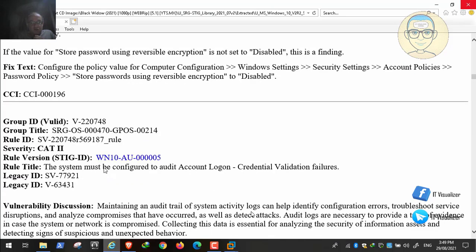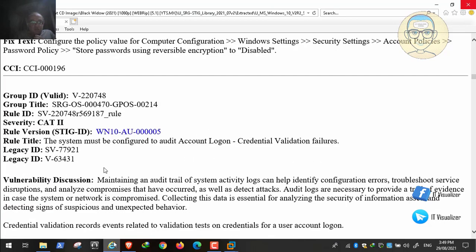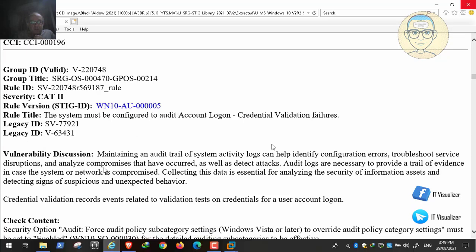The system must be configured to audit logins. Here we need to audit the login attempts of users on the system. Maintaining an audit trail of the system activity logs can help identify configuration errors, troubleshoot service disruptions, analyze compromises that have occurred, as well as detect attacks. So we need to configure our Windows 10 system to audit account login.